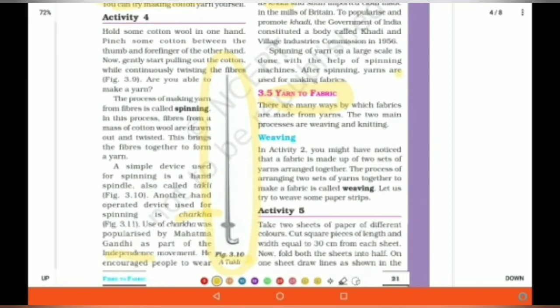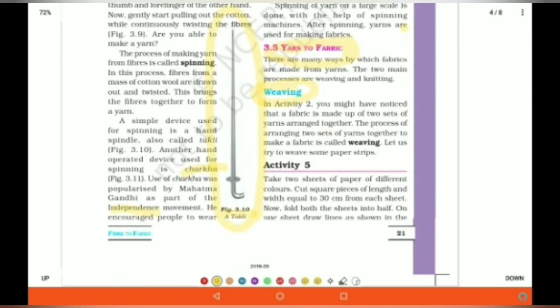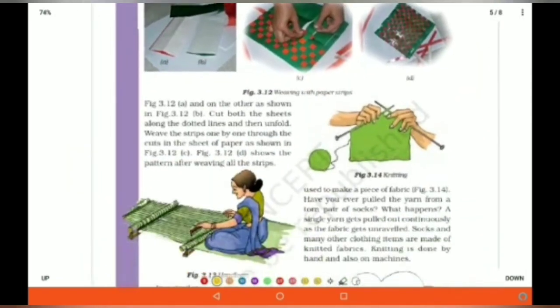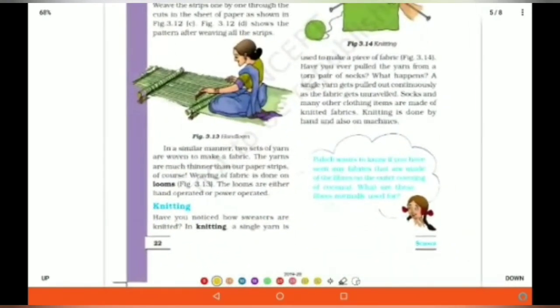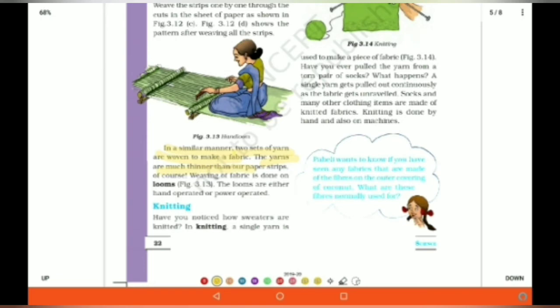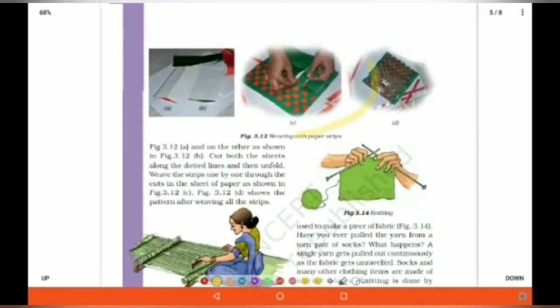Now, the yarn becomes a fabric. The first step is weaving. The process of arranging two sets of yarns together to make a fabric is called weaving. When we keep two yarns together or many yarns together like this, it becomes a cloth or fabric. This process is called weaving. In the similar manner, two sets of yarns are woven to make a fabric. The yarns are much thinner than our paper slips as we have done in this activity.